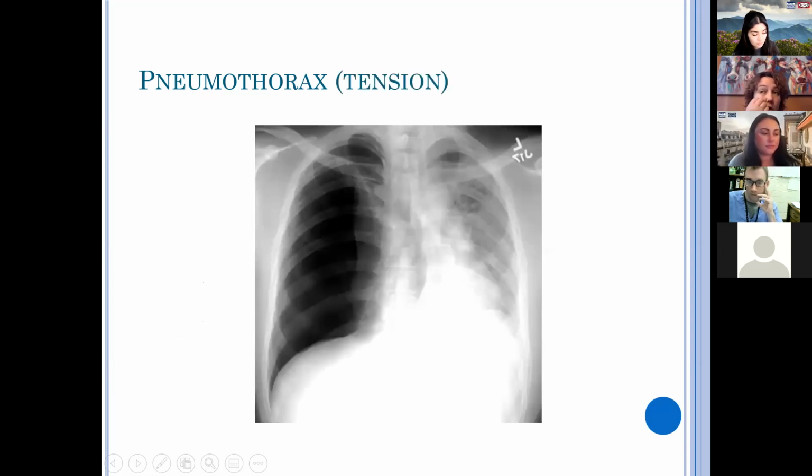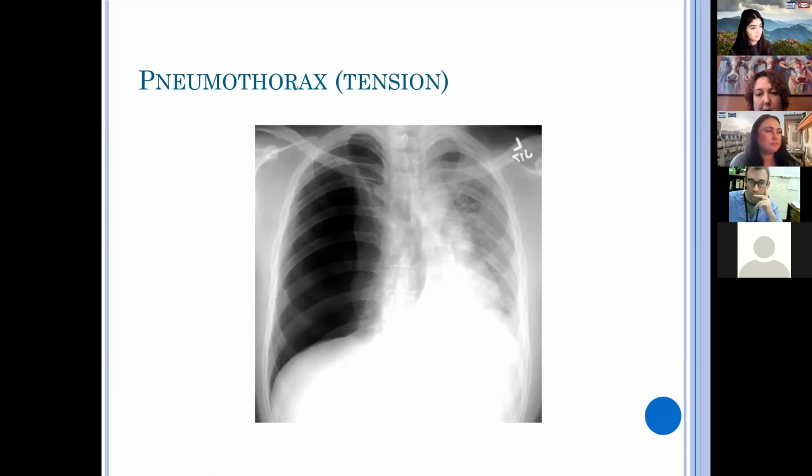This is a much less subtle example where you've got a tension pneumothorax. And so you can see very clearly there are lung markings here, there's lung markings over here. This is an area of air with no lung markings. This is a tension pneumothorax. This is a big pocket of air here, which has caused everything to sort of shift over to the side. You can see the airway is shifted. You can see all of these mediastinal structures are all shifted over to the left.